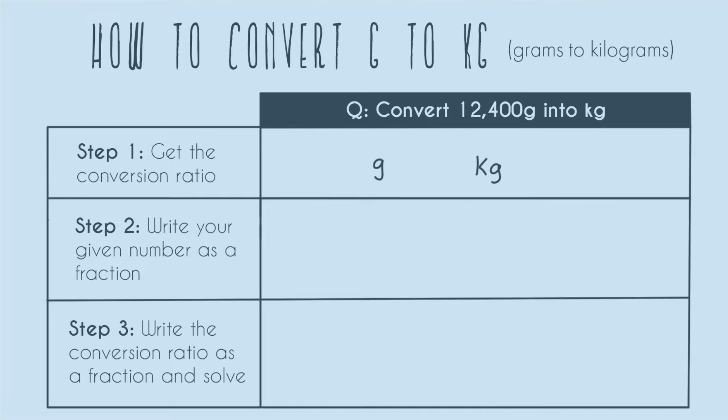You may have learned the metric system prefixes in your class, or maybe you're going to look it up. It doesn't matter. But however you do it, you need to somehow come to the knowledge that one kilogram equals 1,000 grams. So the prefix kilo means that it takes 1,000 of your base units to add up to one kilo of whatever you have. And for this problem, we're in grams.